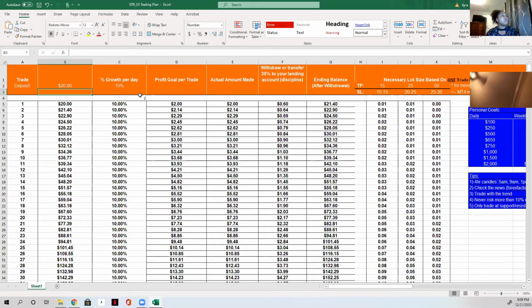Cool. So our growth percent is about 10%. Ideally, we're really looking to grow 10% a week. If you can grow 10% a day, awesome. It's definitely doable, but ideally, you want to be seeing that growth at least 10% a week, especially for my new people. Don't start seeing this and be like, yeah, bet, I'm going to start growing my account 10% a day, but I don't really know what I'm doing.